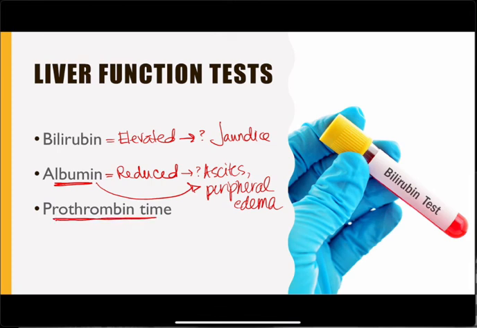All right, prothrombin time. What do we expect with someone with liver disease? The liver is the place where we make a number of our clotting factors. So if we are not making enough clotting factors, we would expect it to be difficult for us to make a blood clot. If it takes longer to make a blood clot, you're more likely to bleed. So in liver disease, you expect an elevated prothrombin time, or INR is another way of saying that.